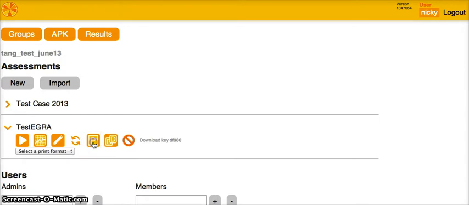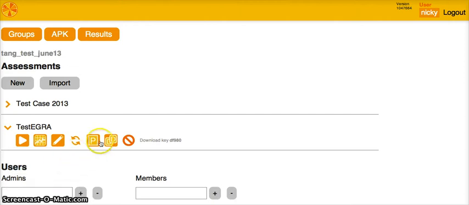This button is Print and lets you print in a number of different formats. So if you would like to print the content, the stimuli, or a backup, you have your options there. Duplicate creates a duplicate of this assessment, and Delete would delete the assessment.